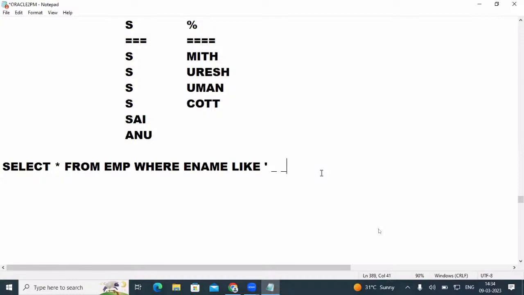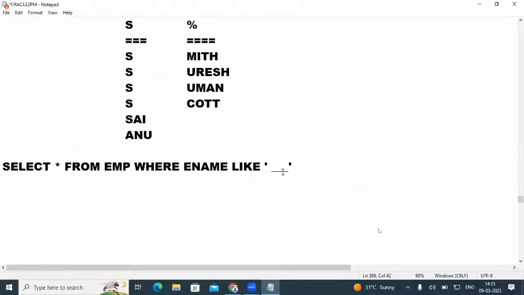Don't give gaps. If you give gaps, it won't consider your request. So don't provide any gap between underscores. If I want three, I put the three underscores continuously, without any gaps. In that way your characters will be counted.